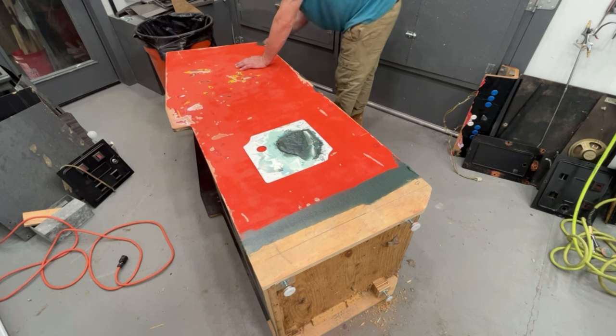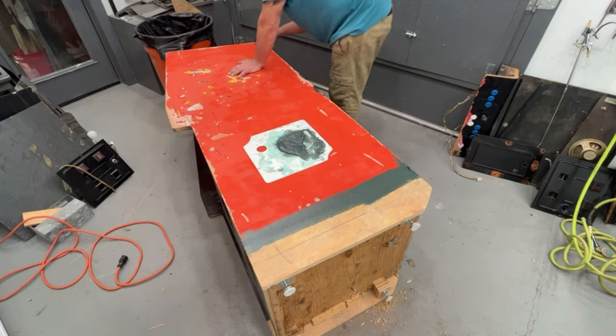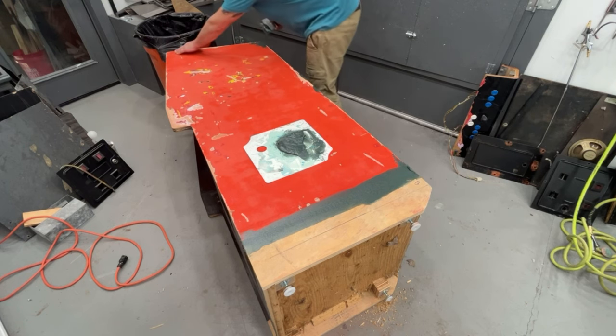And with this stuff, it fills in bigger holes quicker. If we were just using Bondo, you're probably going to need 3 coats to really fill this in. With this being thicker, you don't have to do 3 coats of Bondo. 2, maybe a little bit of that glazing putty afterwards.